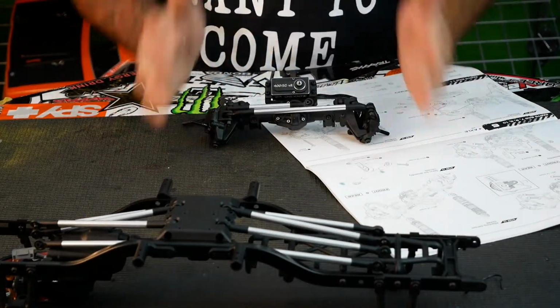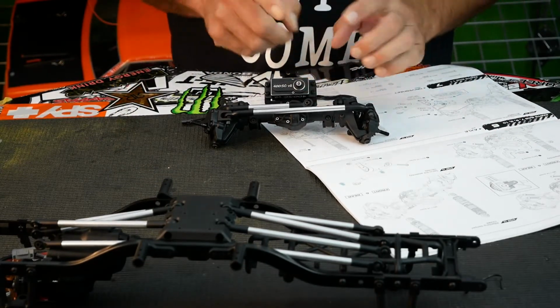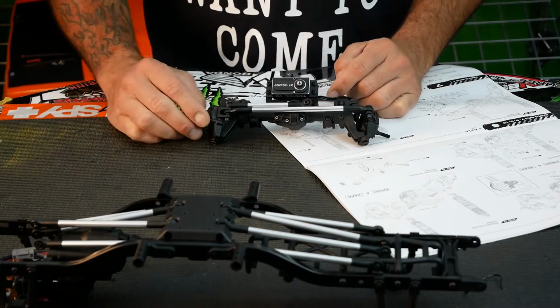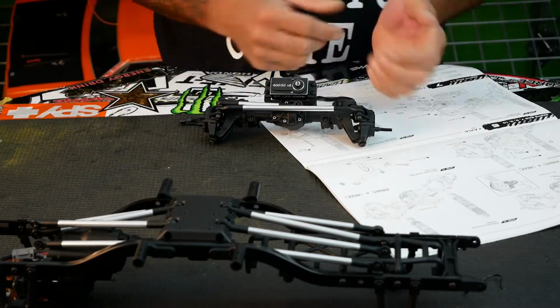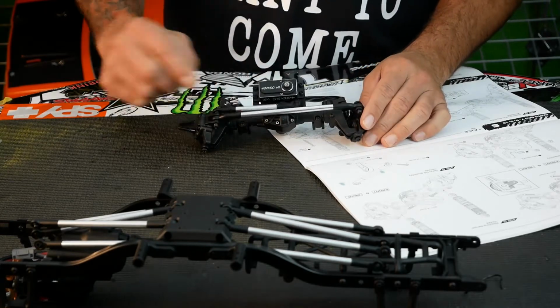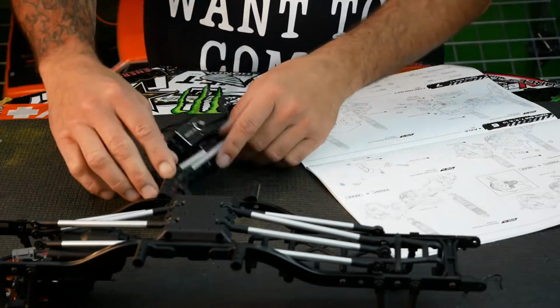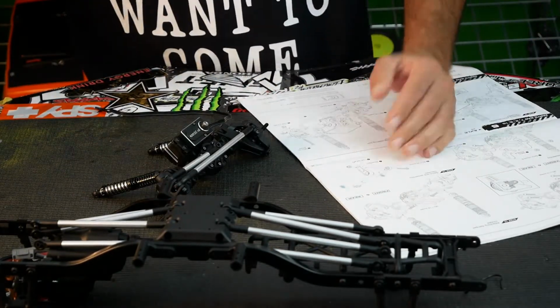Where we drive, we have left-hand side vehicles, so if you sit on the left-hand side of the truck, your steering arm is going to come from the left-hand side of the truck and go down to the passenger side. If you drive on this side of the truck, that way. So we reverse the servo and change the top link. That's just a matter of putting it in the way that works for us. No different hardware. It all worked with what was in there.